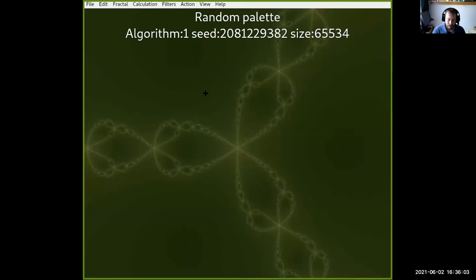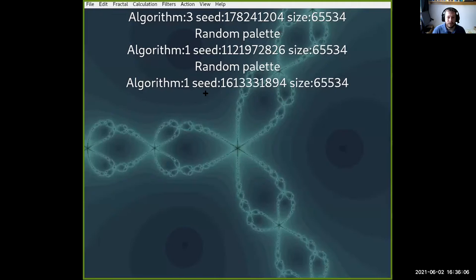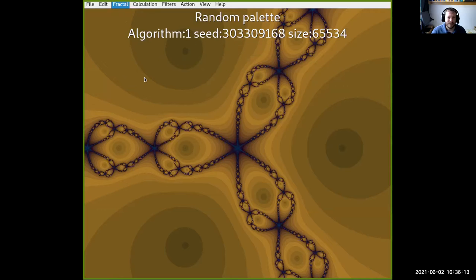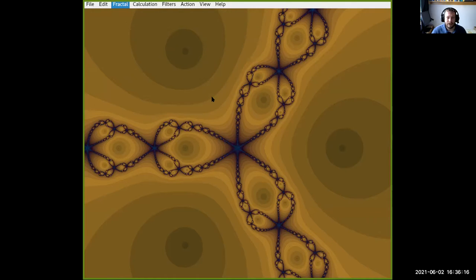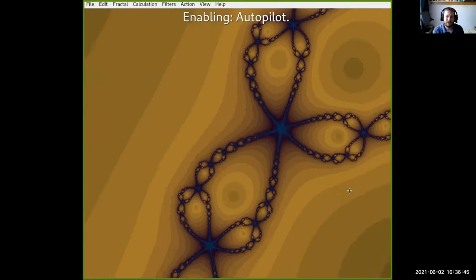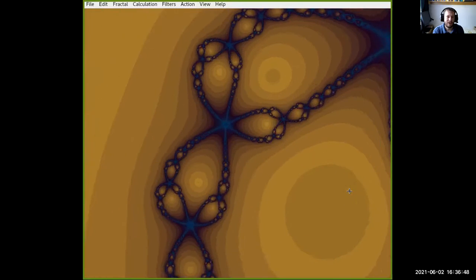There are some shortcuts by pressing P if you are so lazy that you don't want to create your own colors, but there is a palette editor where you have the option to select your own choice. So this is quite a big program with a lot of features, and it takes quite a lot of time to introduce all features. I can press A to go into automated mode to just enjoy and drink a cup of coffee, for example.